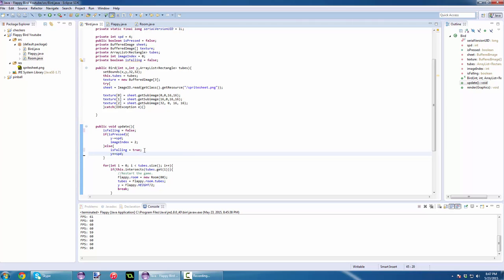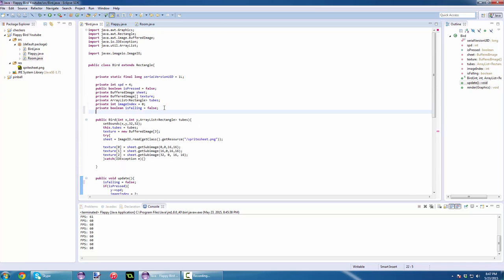What we're gonna do, if is falling and our frames is greater than or equal to 10, let's say. You probably get what I'm doing. Private int frames equals 0.